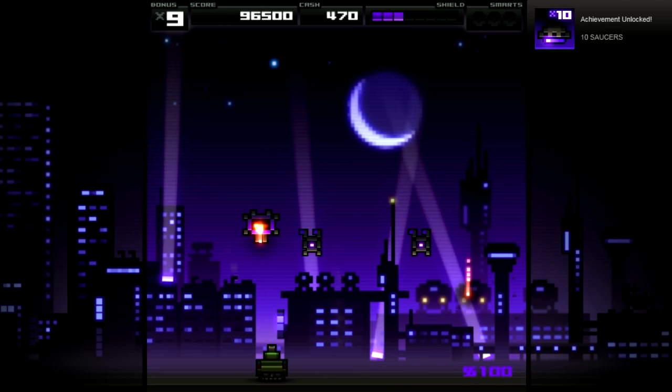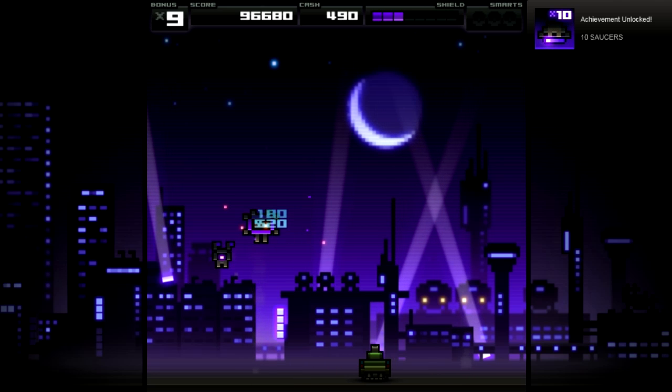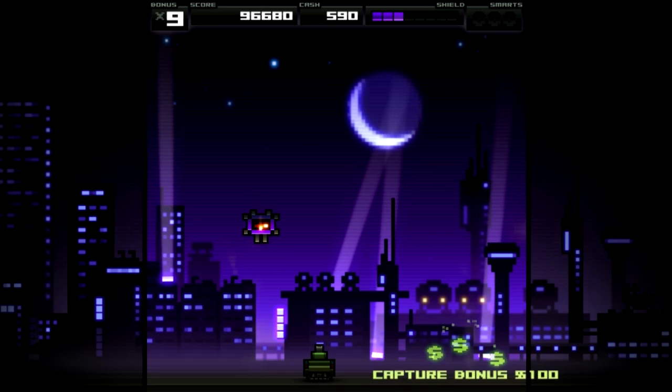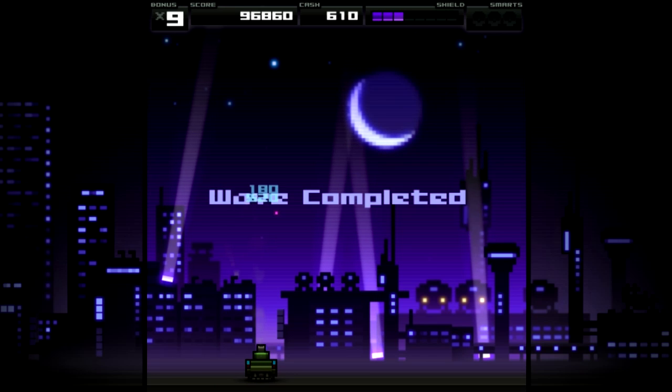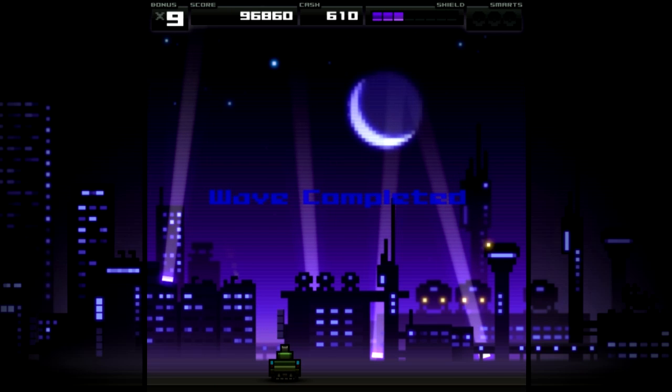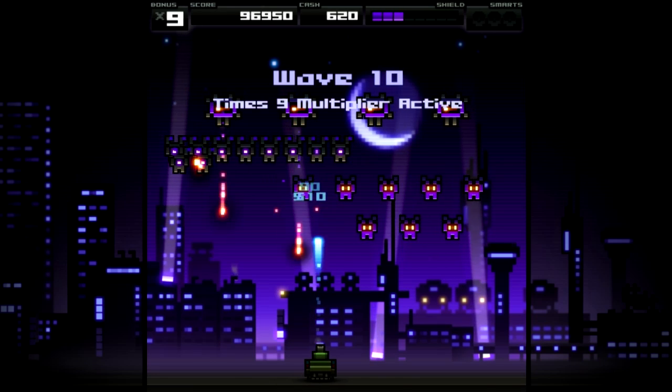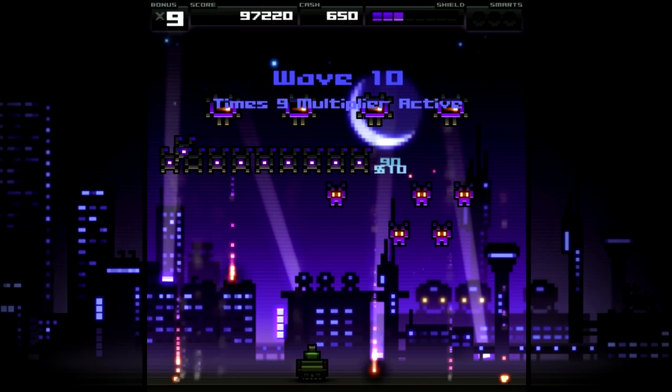Anyway, pick up this cash. Looks like I got an achievement there. I'm not sure if you can see that in the top right. Probably can. It's the second achievement I've picked up so far, so definitely handed them out pretty freely. Not that I'm doing poorly here necessarily. We could also upgrade our shields. This will allow us to take more hits, but again, I don't intend on taking any hits, so this doesn't bother me.